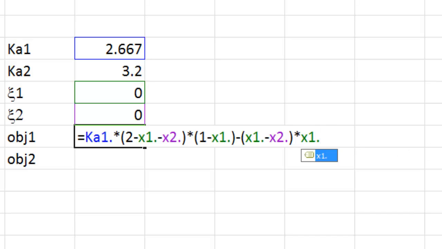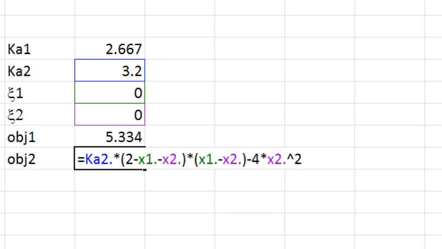And I just press enter. I'll do the same thing to enter the objective for 2. Alright, I've entered that, and I just press the enter key.